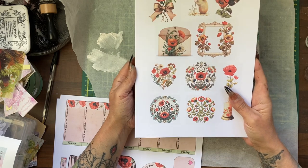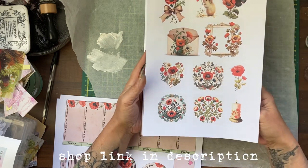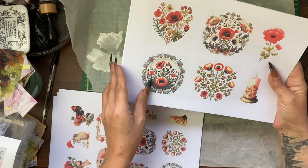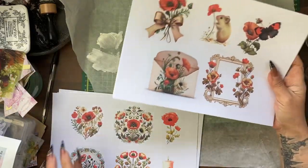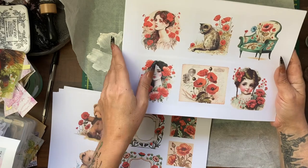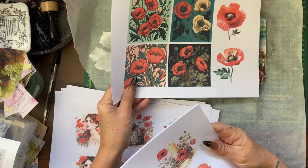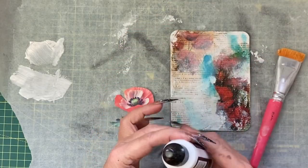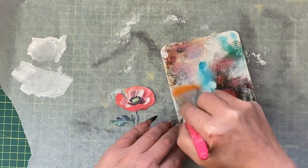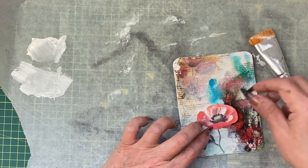We started doing a poppy theme before Emma did the additional add-ons to the original poppy creator club. I've now printed them up and I'm going to use one of these fussy cuts on this journaling card. I might go for the smaller size ones — they come in two different sizes — although I could just go with a flower. I'd use matte medium over the whole card to adhere the flower, and I think I'll position it so it goes into this part.